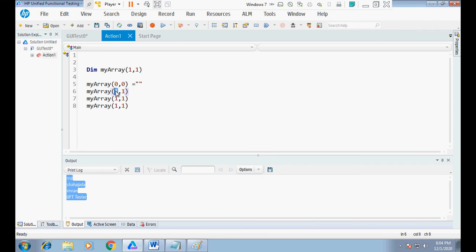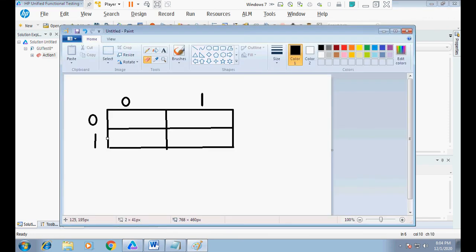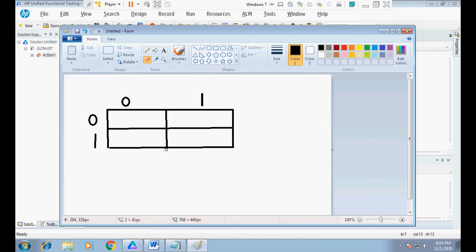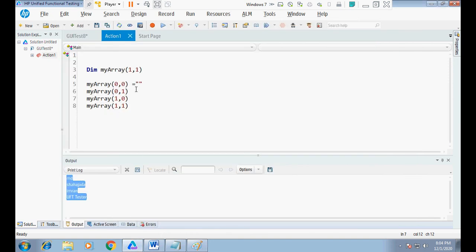How can we mention this one? 1, 0. And how can we mention this element? 1, 1.